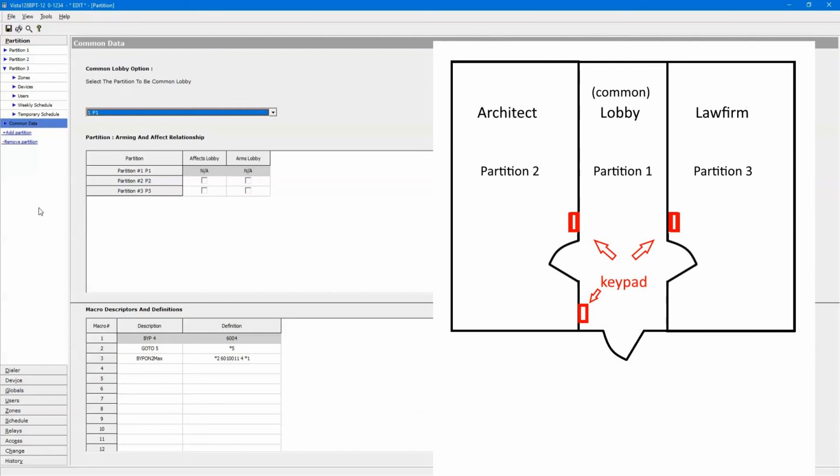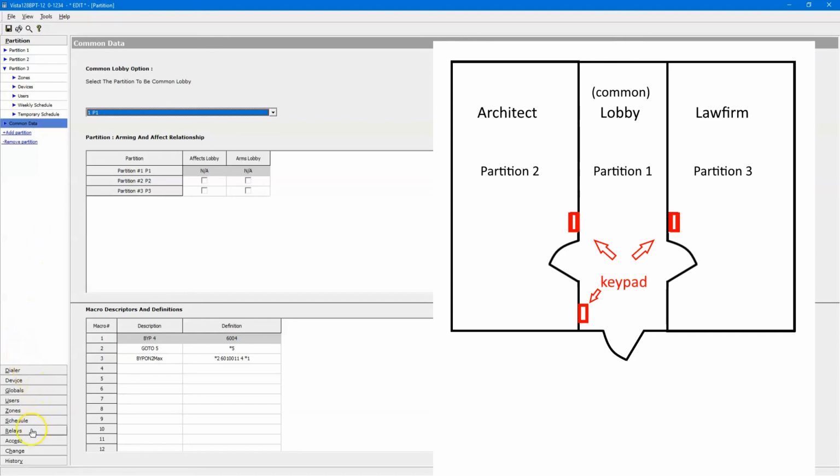So the only way to get it to display the other partitions is to use the goto command, and that can be a bit awkward. So it's good practice to either use multiple keypads, which is probably the most common way to do it, or, and I have done this before, set up LED lights beside or above the door that turn on if that partition is armed, and then they know for sure that when they left, they armed that particular partition.